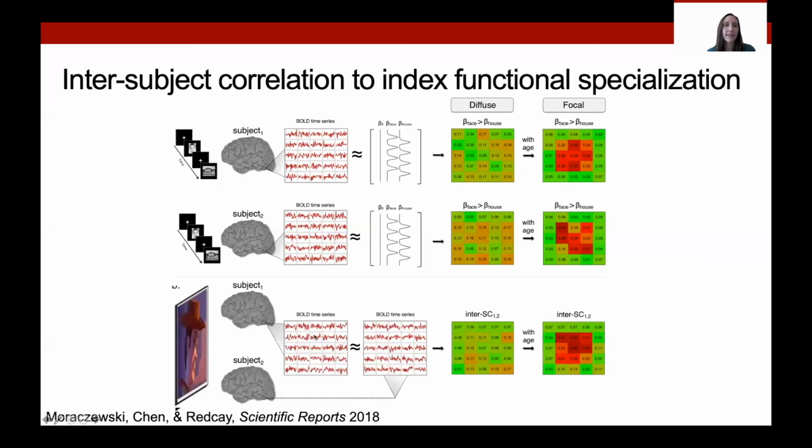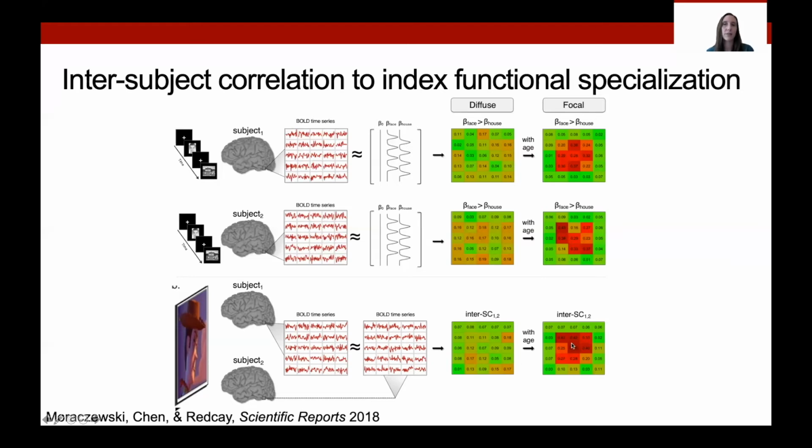Specifically, when watching a video, you can use inter-subject correlation approaches to look at how the reliability in the response to a stimulus changes with age. With inter-subject correlation, we look at the time series of a given voxel and see how correlated that time series is to the average of the rest of the participants within the group. What we would expect is that younger ages may show less consistent responses to stimuli, but it becomes more focal and selective with age.